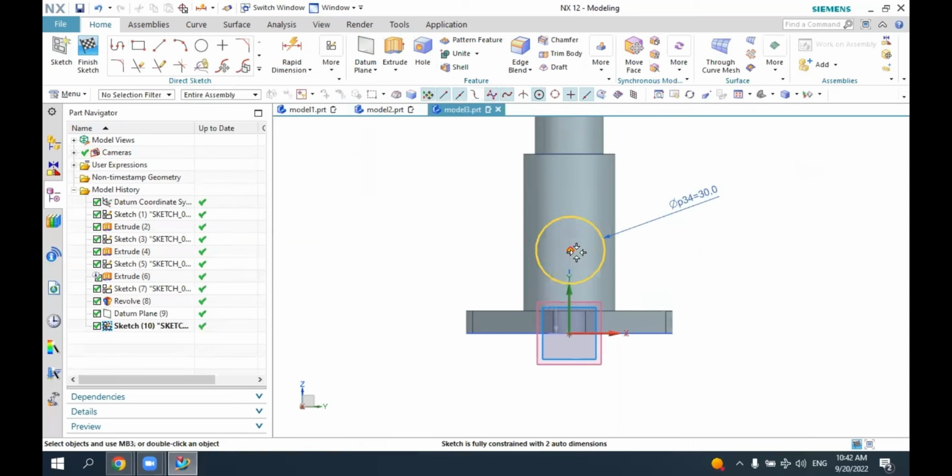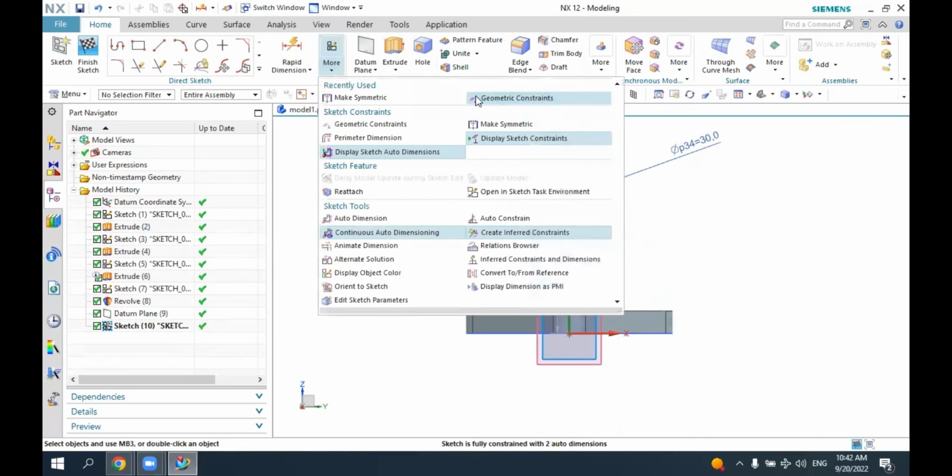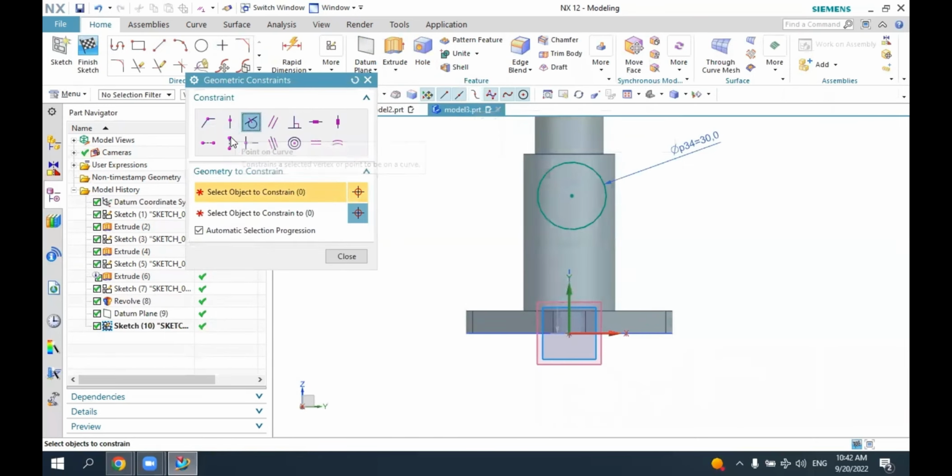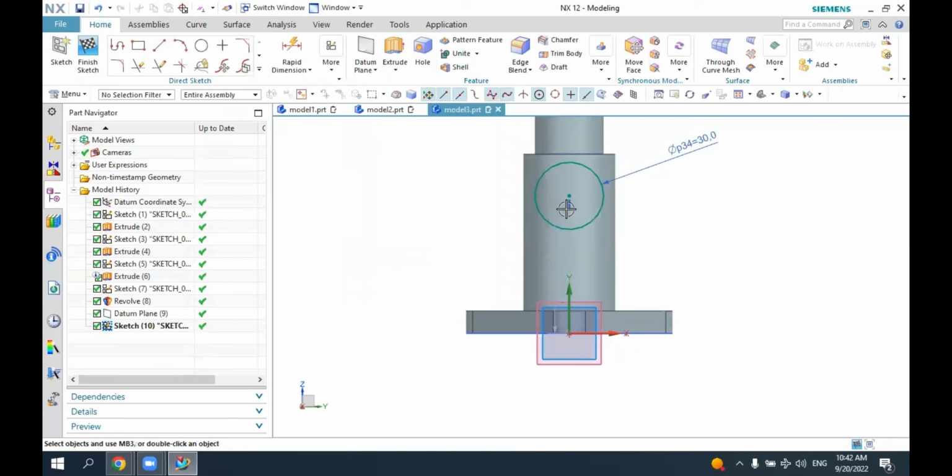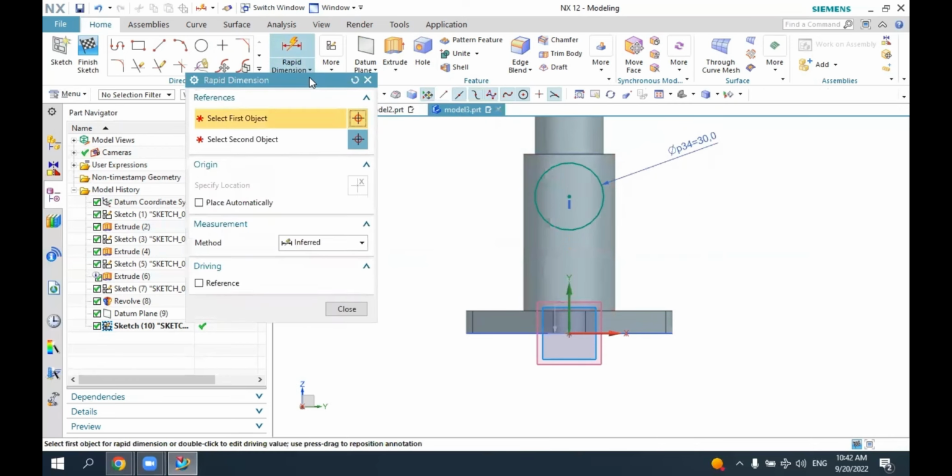You see it is still moving, but I want to fix it exactly on the y-axis. So I will use the geometric constraint as usual. Make it vertical alignment, this point with this point, so it will vertically align it. Now it only moves vertically, not horizontally, it is fixed. But I need to fix it vertically by using the dimension in the picture.